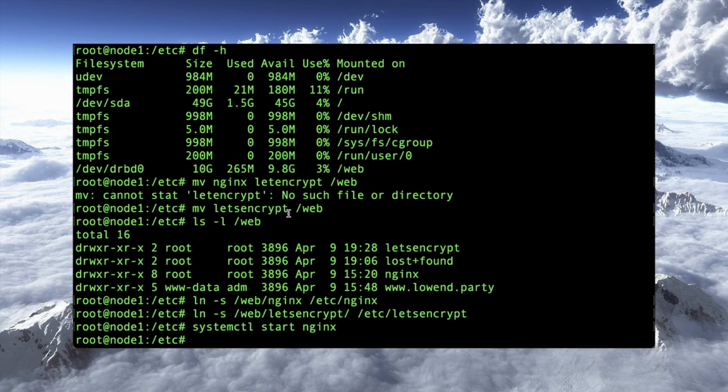Now, just so you know, when I run certbot, it's going to be working with files in the /etc/letsencrypt directory. But of course, we've moved that to /web, which is synchronized on both sides, linked back to the /etc directory. So the certbot installer will actually be installing, in a sense, for both nodes simultaneously. So let's go certbot authenticator webroot installer nginx.